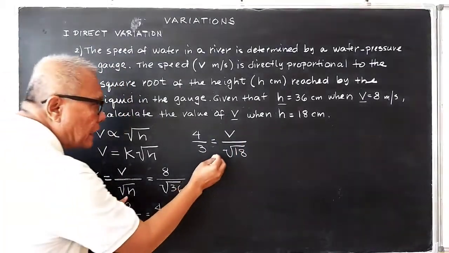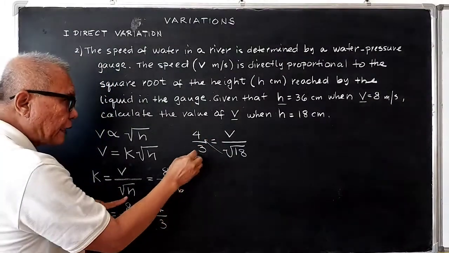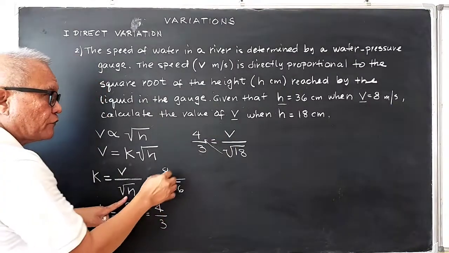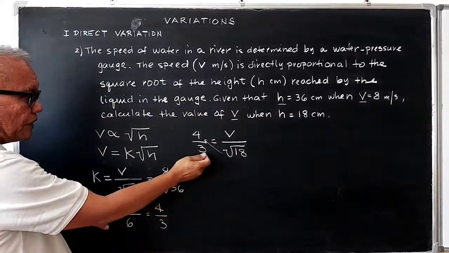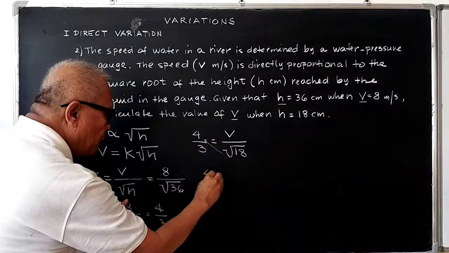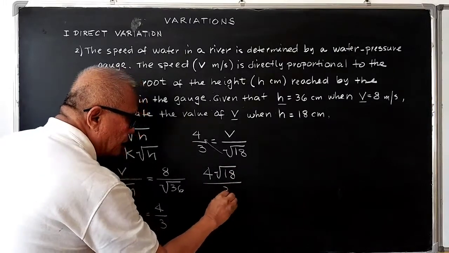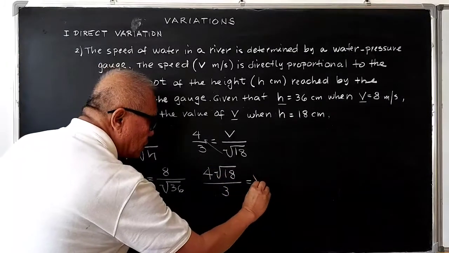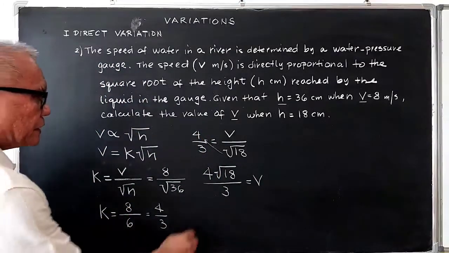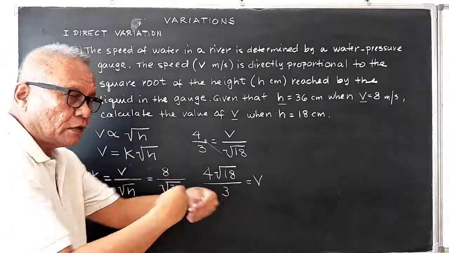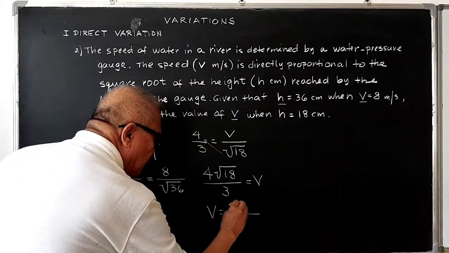We cross multiply. So we multiply square root of 18 to 4 here. Don't multiply any more than 3 with a V there. Because after you have multiplied that one by 3, you will just remove again the 3, you divide it again, and the 3 will be here again. Okay? So we have 4 square root of 18 over 3 is equal to the speed V. And then get the square root of 18, which is, let me flip it class. Put the V here, and here to the 4.